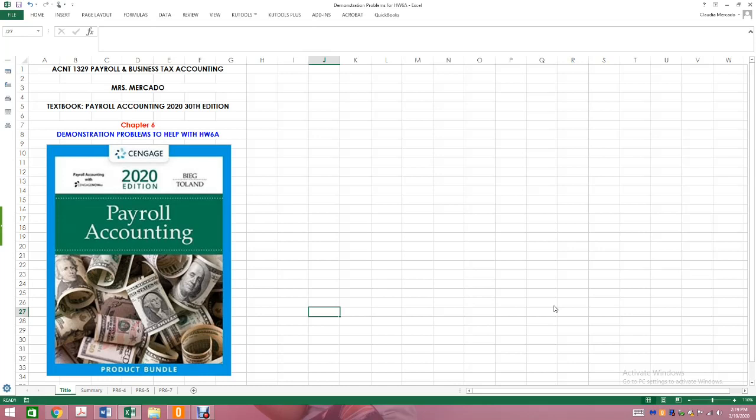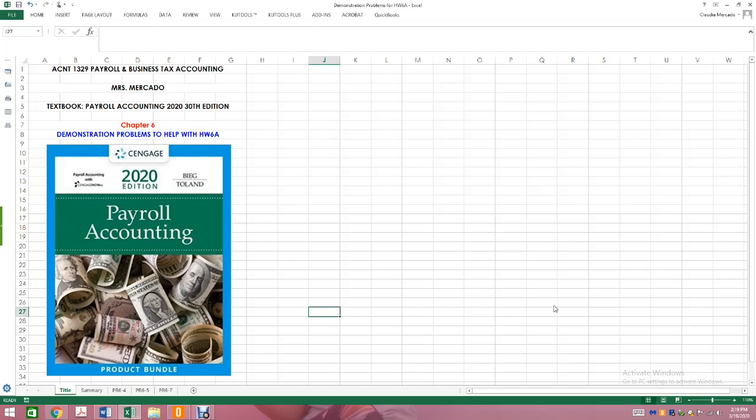Okay, so it's very important that you are very familiar with all of the content covered in chapter 1 through 5. Okay, if you did not grasp the contents, you're gonna have to go back and review, because it's very important that we understand where we're getting this information. Some of the calculations that are being done, they're not being explained because they have been explained in prior chapters.